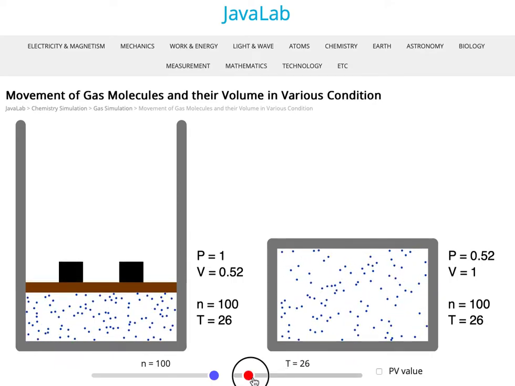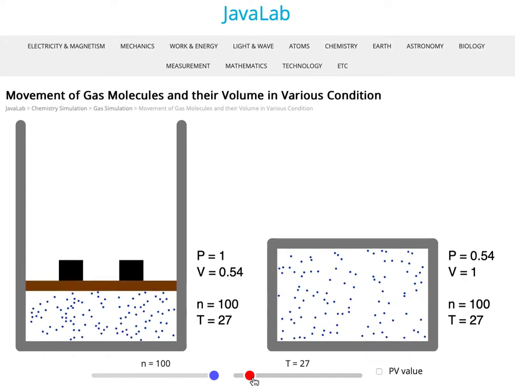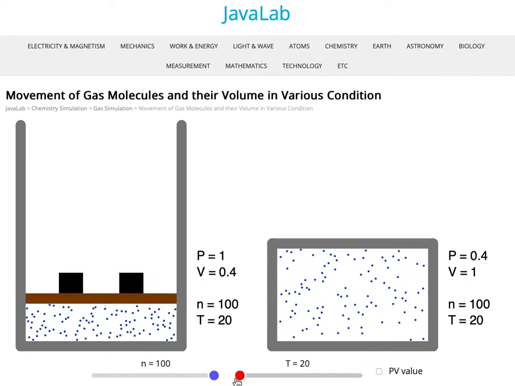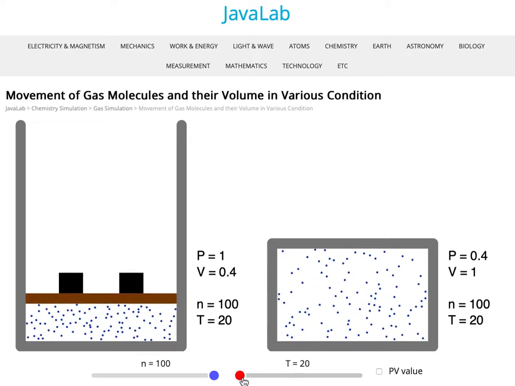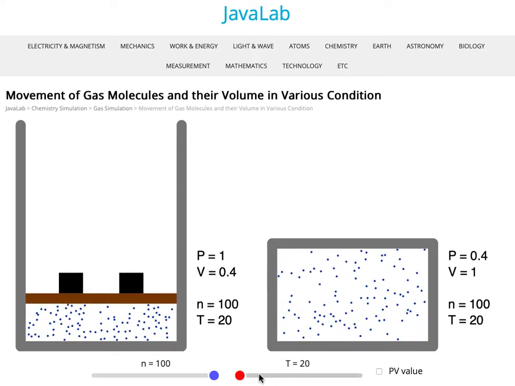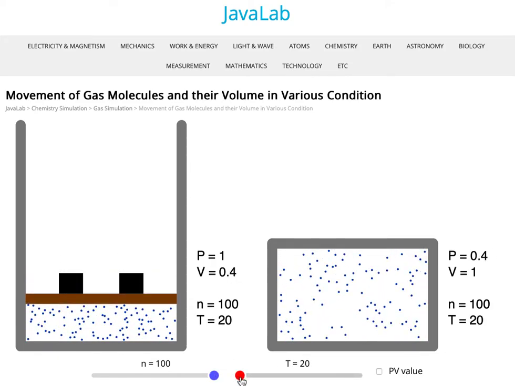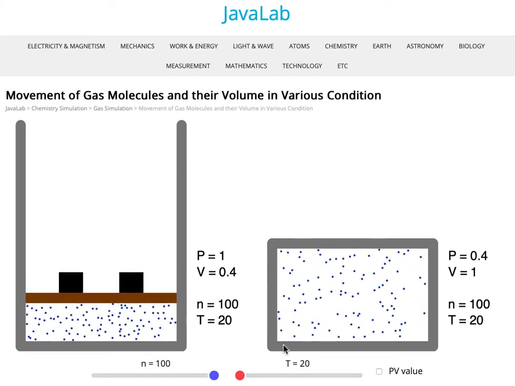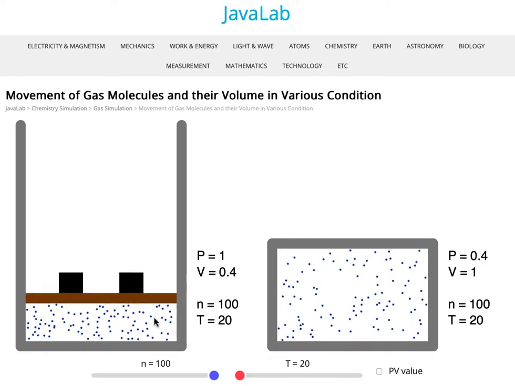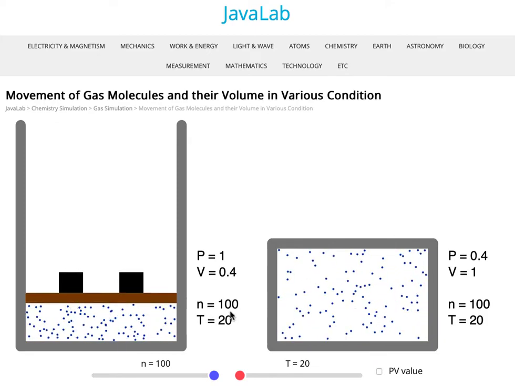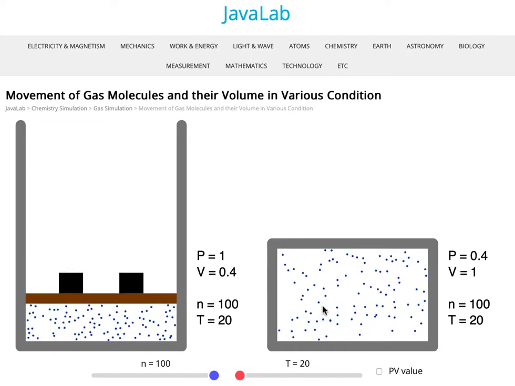So there's a special temperature scale called the Kelvin scale. The simulation doesn't really show it to you, but ideally there should be a temperature where motion stops. Here we're at the minimum temperature that we can reach on this scale. Even though we're at the minimum temperature, there's still motion happening in both of these cases.